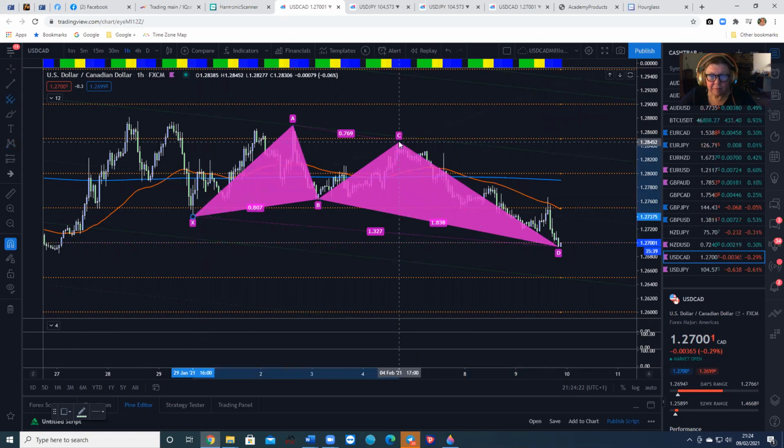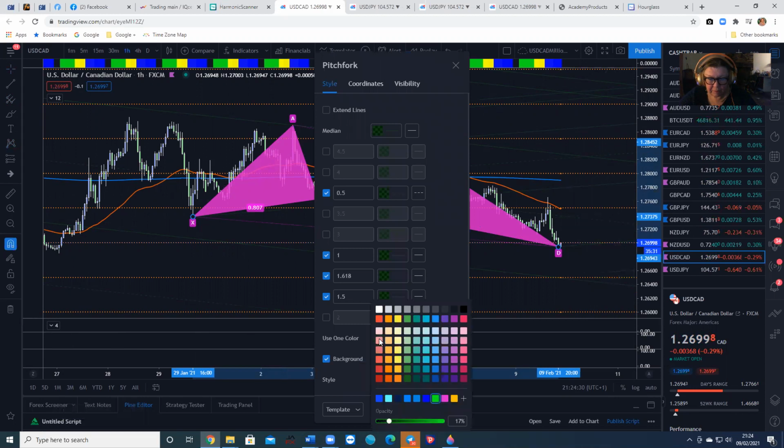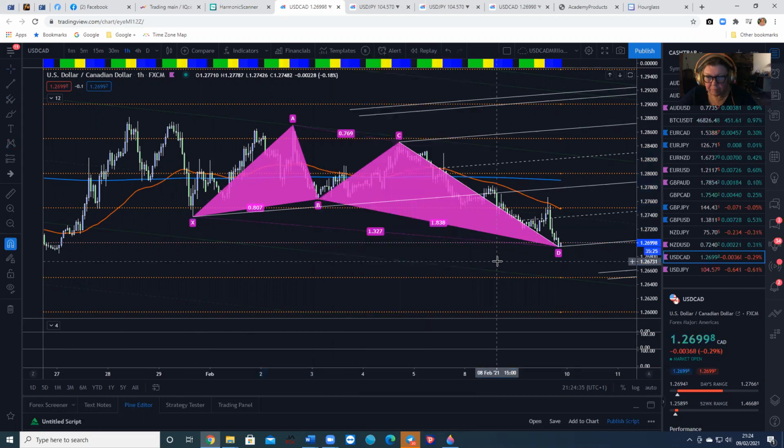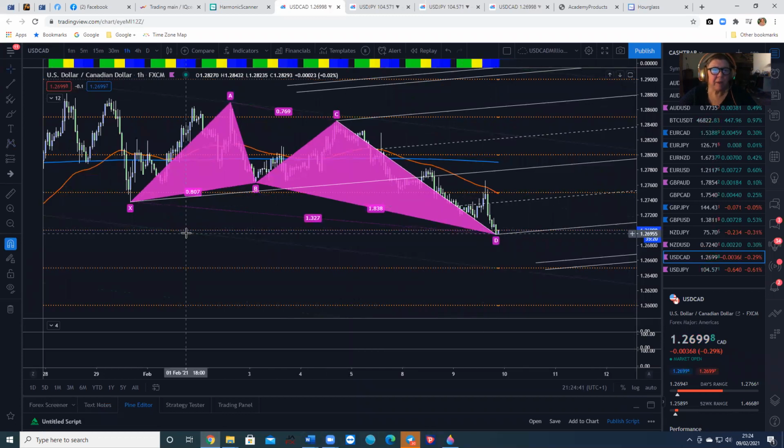X, C, D. So it doesn't matter what strategy you are using, but you will notice that the traders that we follow on the Go Live TV, they will be on shorter time frames, but they will be very aware of how the market is moving, and they will understand what we call confluence. So whatever's happening on the shorter time frames, whether that's 1 minute, 5 minutes, 15 minutes, is it playing out over the longer term trend? And they will work backwards accordingly.